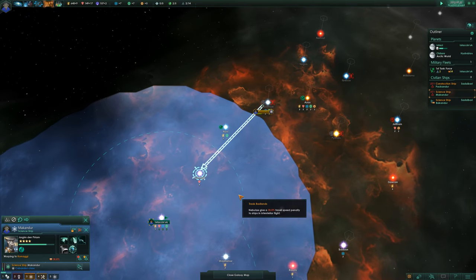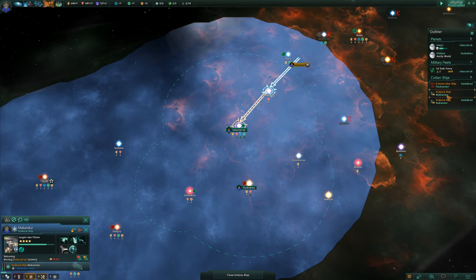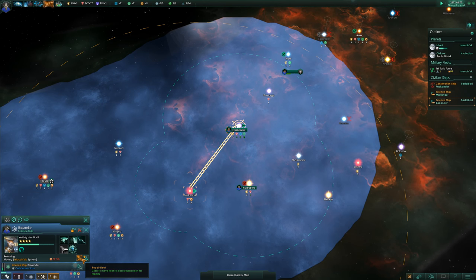Okay, well, that was kind of predictable. We kind of knew that was going to happen. So I should instruct these guys to repair themselves, and I should instruct my backender ship to repair themselves as well.